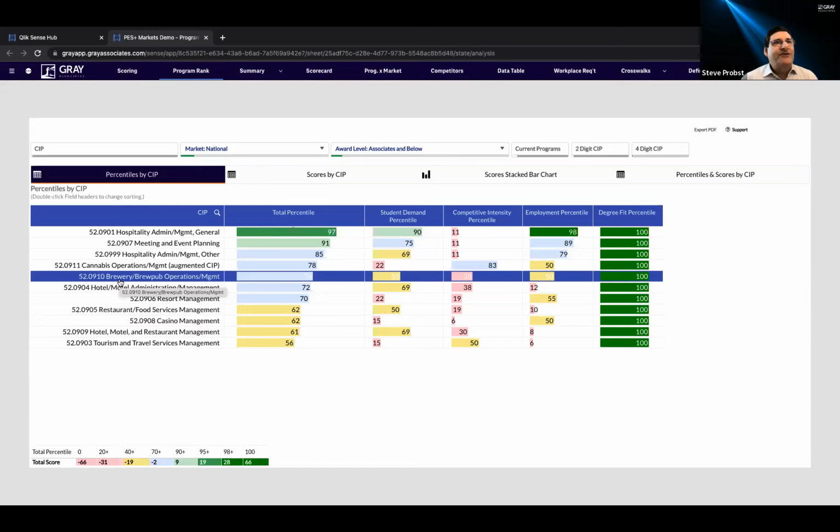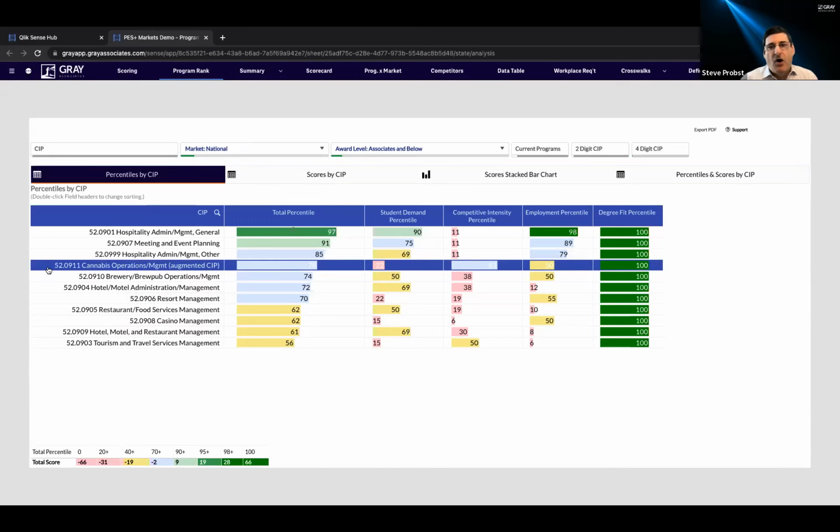And the one above that, where it says cannabis operations, augmented SIP. Augmented SIP means we created that and added it to the taxonomy to give us the ability to do things like track Google search volumes and so on. The feds have chosen not to make that its own SIP, even when schools are offering all these cannabis programs, or at least talking about offering all these cannabis programs. So there is not a place to report those cleanly now, but we are tracking it so that we can track some of the demand pieces, and eventually, the data may get more available. We'll be using it more. So if you look in the system, there's several other programs like that where there's not an official SIP, but we're trying to get ahead of the game and stay ahead of the game.